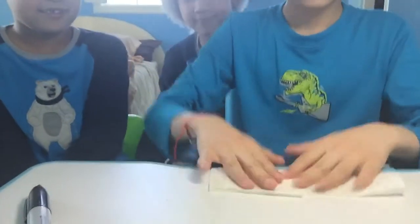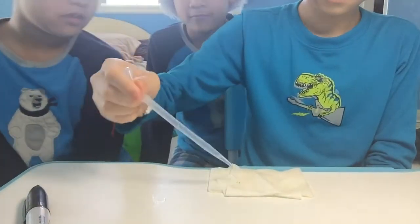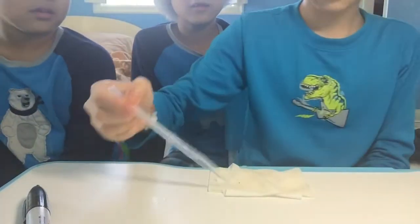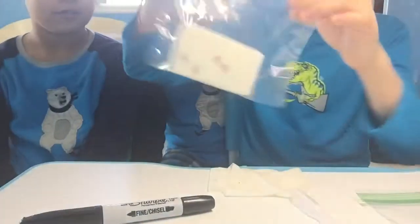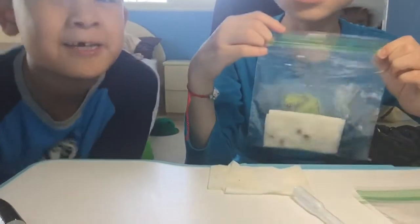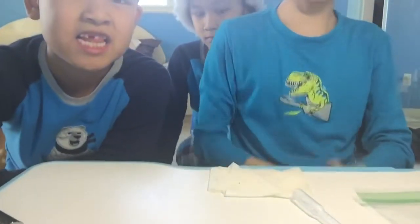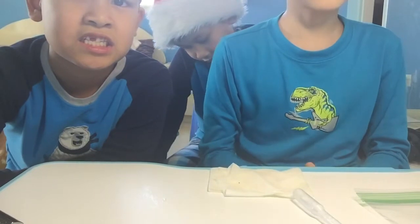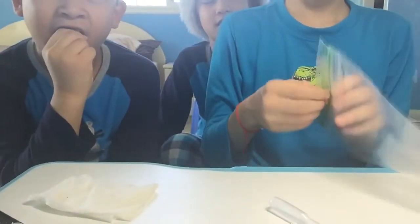Okay. And at the end, you want to do a little bit more drops on it to ensure that it's wet enough. Done. So, at the end, you'll get this. You just need to put it at room temperature, probably in a warm place, for a week or so. I'm not sure how long, but once you're done, you're gonna have to transplant it when it has a big root and it's green, I think, and then you can transplant it into the soil.